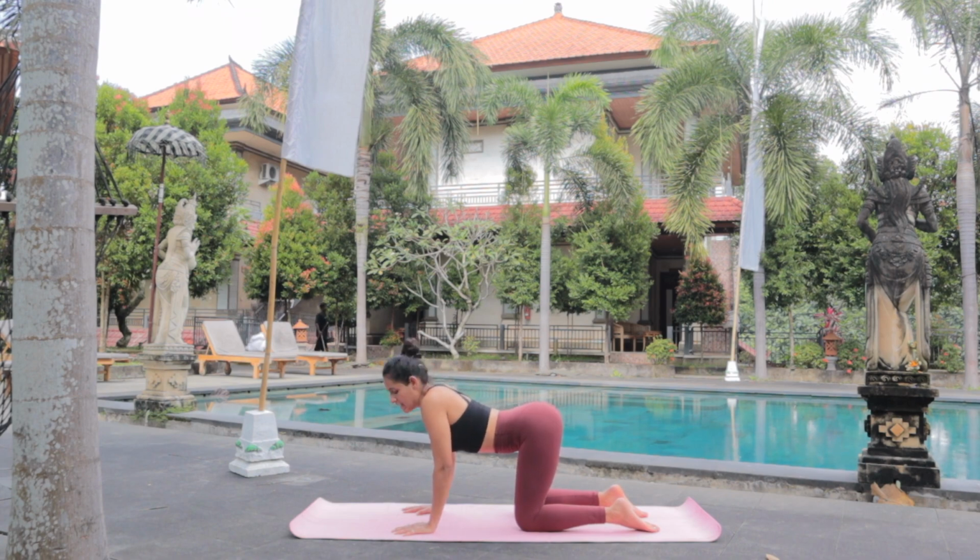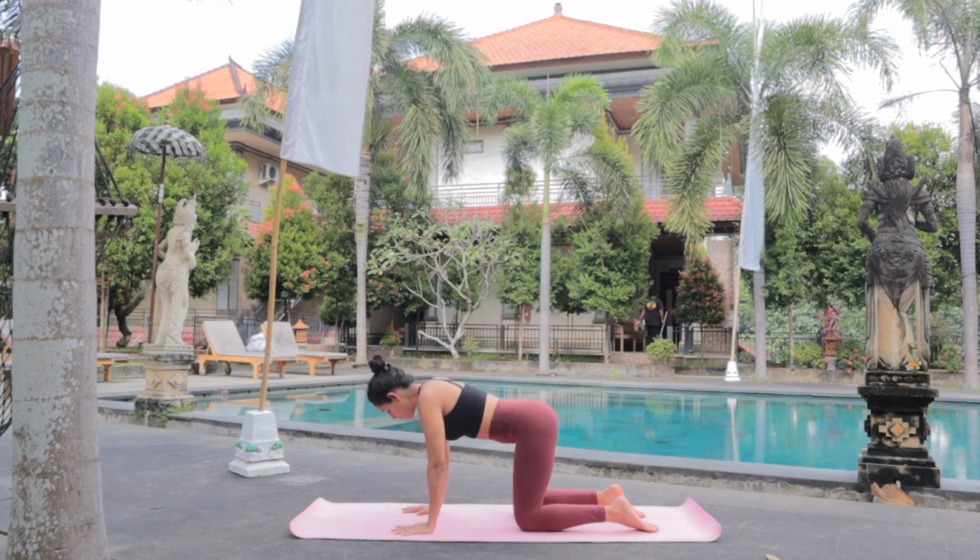From here, as you inhale, drop the belly, lift your head. And from here, see if you can bend your elbows and keep creating this arch in the spine. So chest is lifted, hold. And as you exhale, push the floor away, come back to neutral spine. We'll do this two more times.